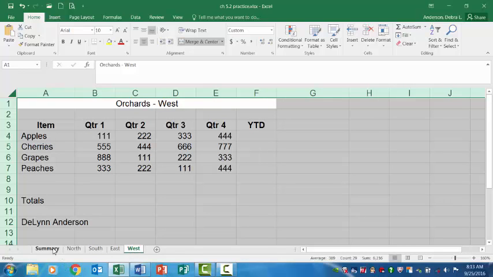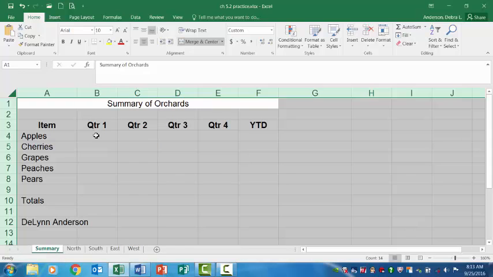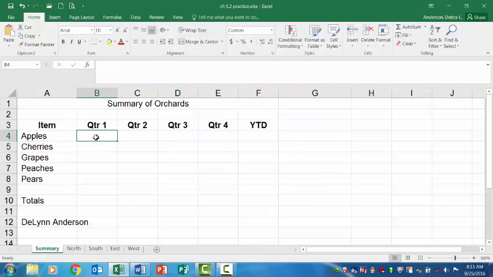So we'll just go through how to do the math on this. Basically, the math in multiple sheets in a different order is you do the exact same thing as we did in 5.1, only you can't use equals sum. You have to do equals sheet name address plus sheet name address plus sheet name address.